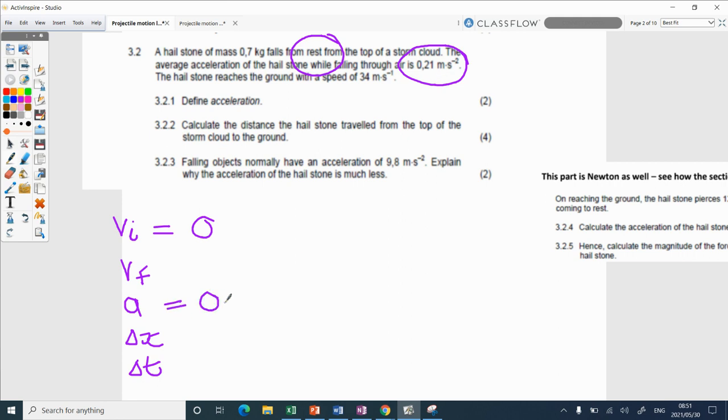So what is this that they give us there, the 0.21? Okay, so that's 0.21. And it says it reaches the ground with a speed of 34 meters per second. Nice. So they were nice to you. You didn't have to convert it. If you had to convert it, remember kilometers per hour is also always going to be the biggest value. You have to times by 3.6.